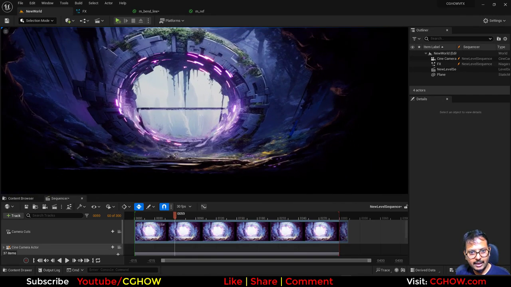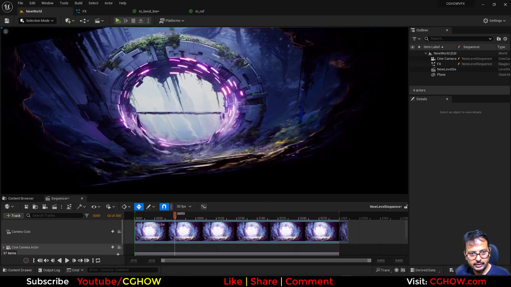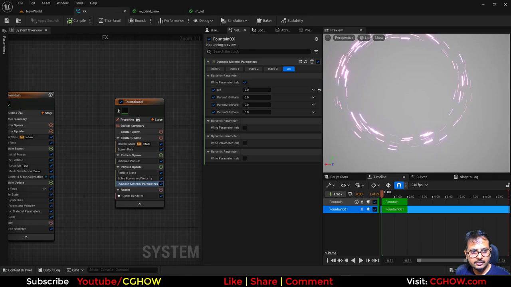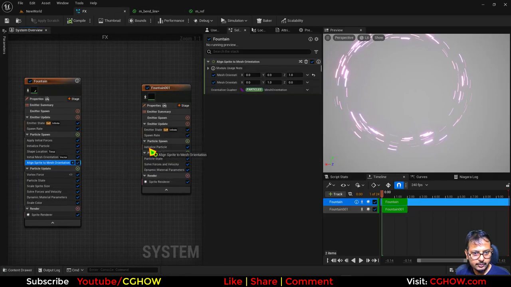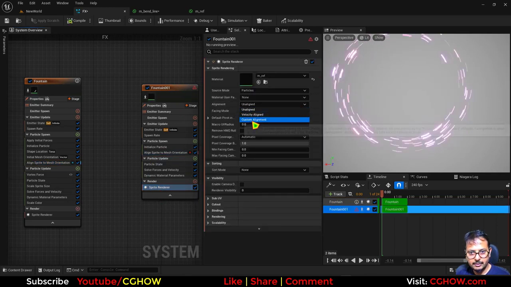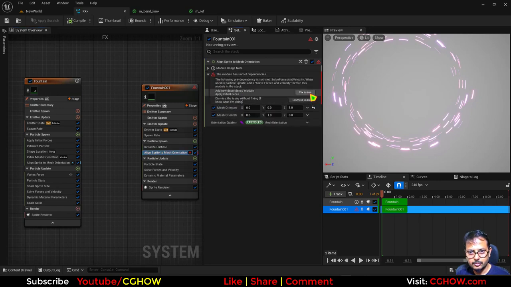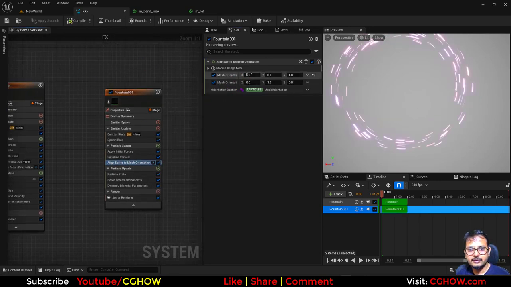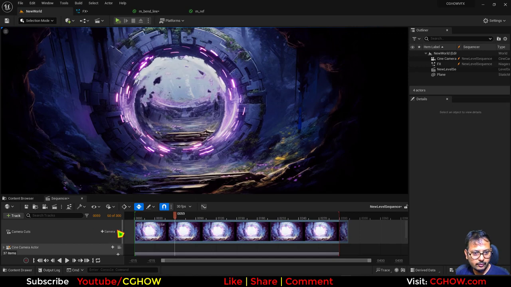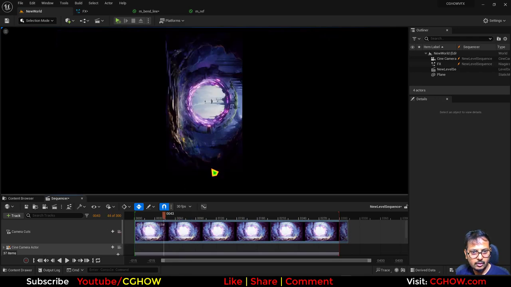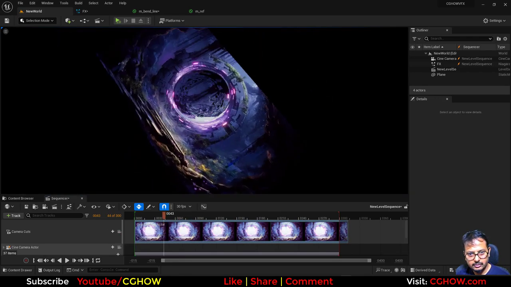Okay, because the camera alignment is kind of not working, we need to align it. So what I'll do, I'll just drag that sprite to mesh alignment and make this custom alignment, custom facing vector, and then this needs to be fixed. And this needs to be, yeah. Now from the camera view, it still seems not to be working because this is weird.